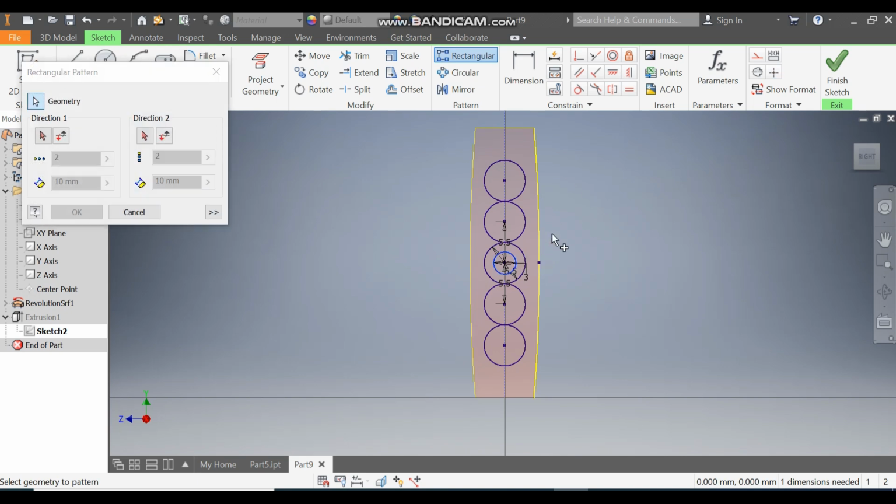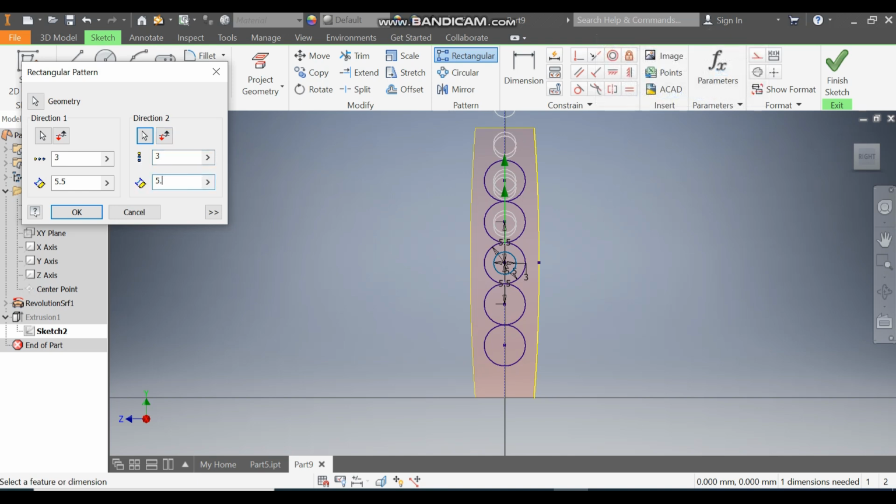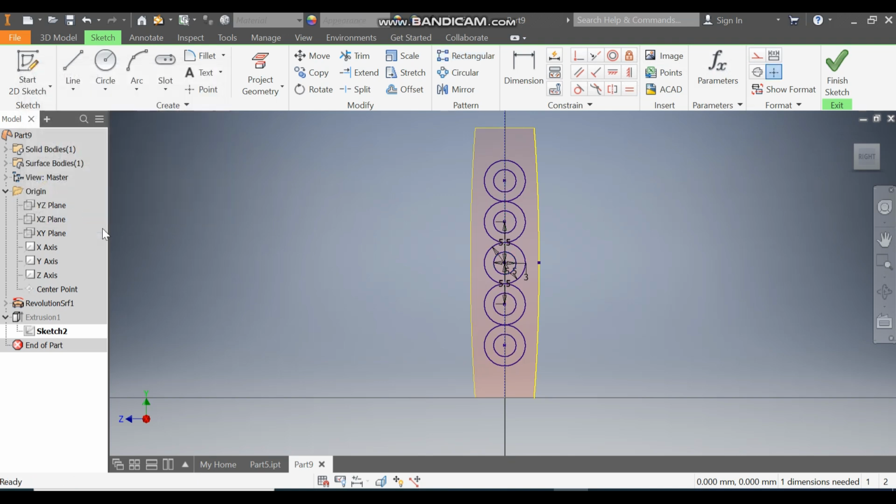Select this circle, go to direction 1, select this line, count of 3, 5.5 distance, direction 2, select this line, count of 3 and pattern 5.5 center to center, flip the direction and OK.